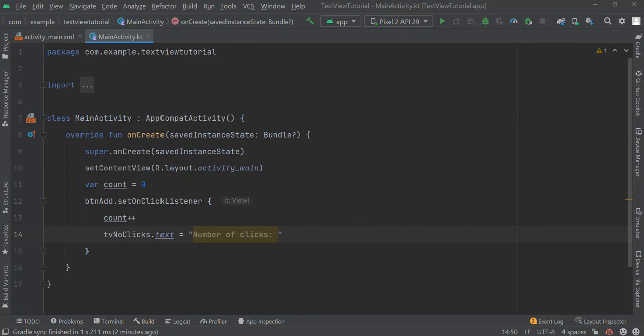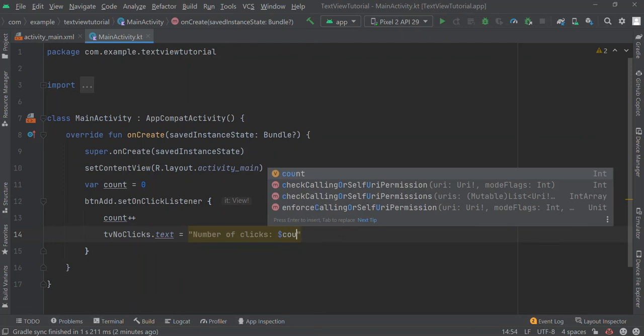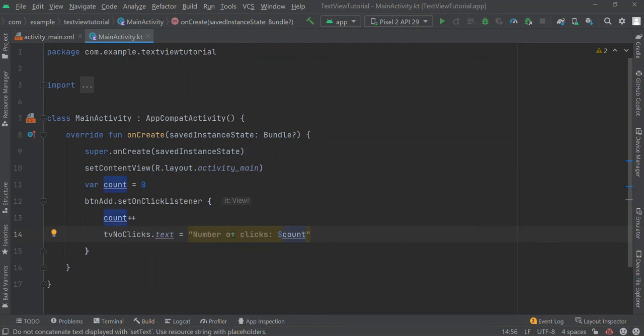As I told you, we can use a variable value inside double quotation by using the $ sign. So $count.